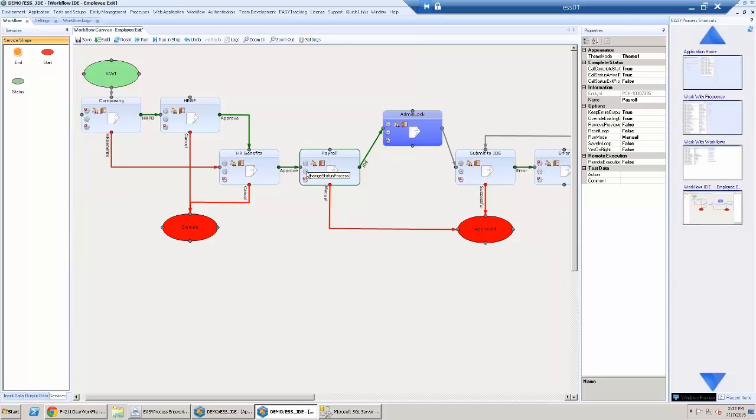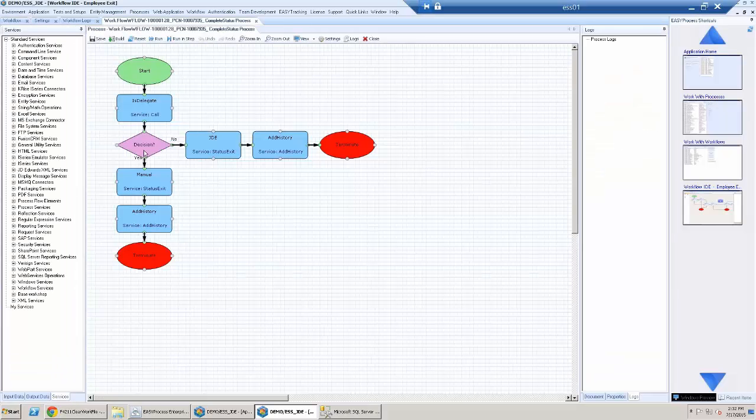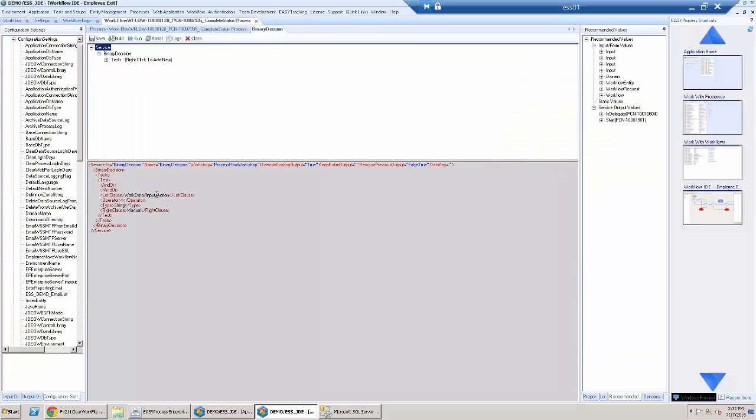This middle process is executed when, let's say, the payroll clerk hits the approve or deny button. That's where the logic is here. So if I open that up, it should do checks. Okay, it does a check on the action. Is the action equal to manual?